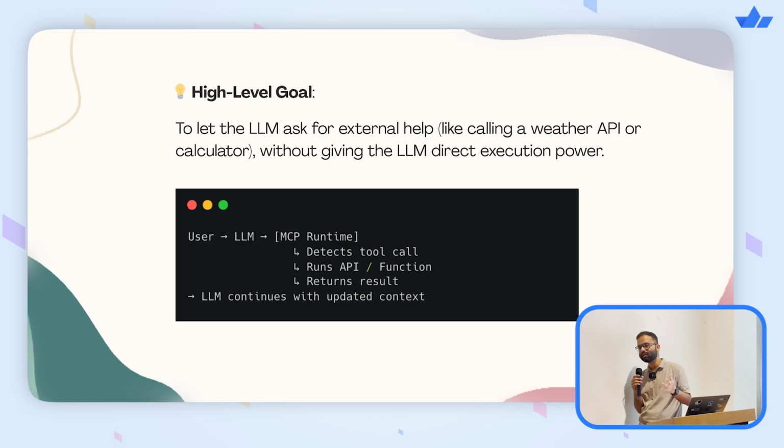For example, if you're calling certain APIs, interacting with a database, or let's say you are processing a bunch of files, anything you're able to do, AI will be able to do through MCP servers. It is basically just calling your code to execute a task, and then it returns a result and the LLM continues with the updated context.